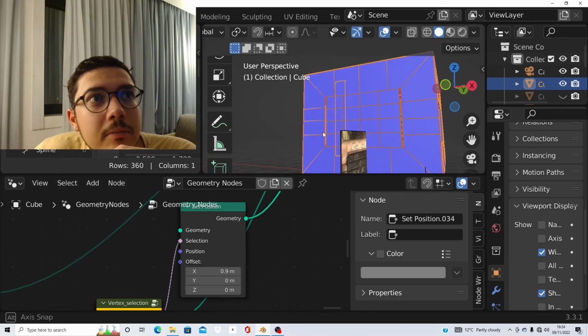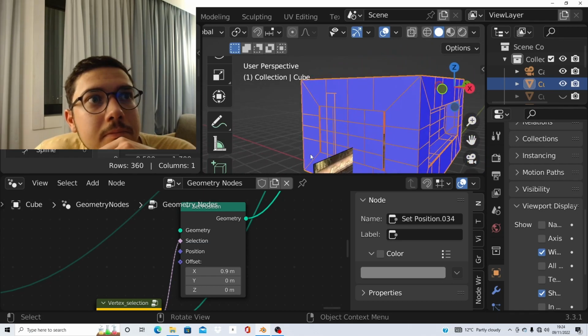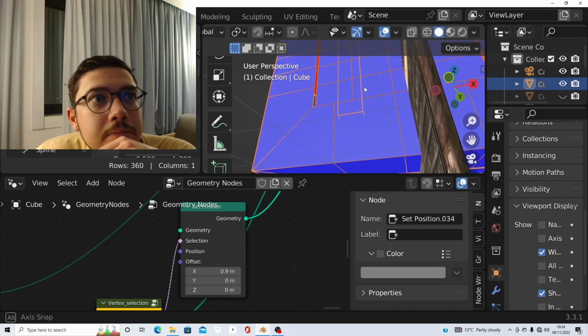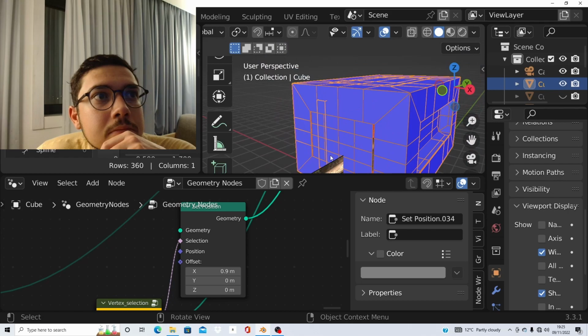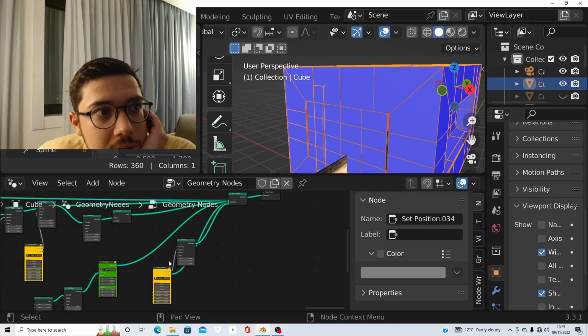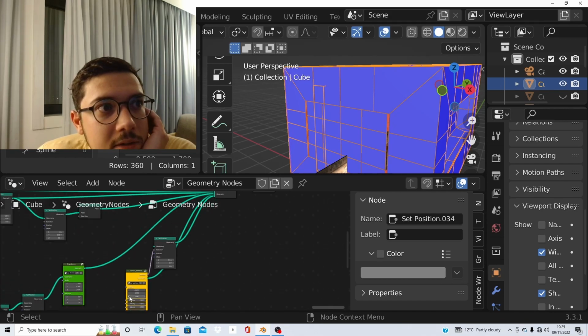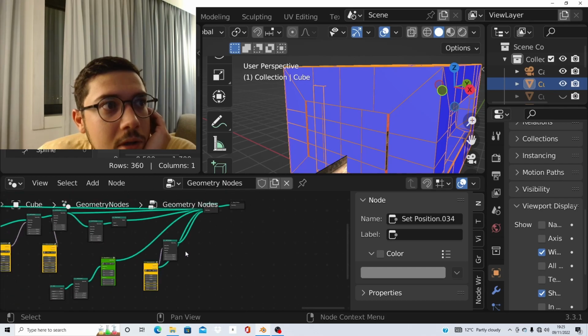What's going on here? Well, I'm selecting the right vertices, but it seems there is a problem somewhere. I didn't connect the geometry.